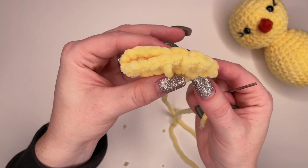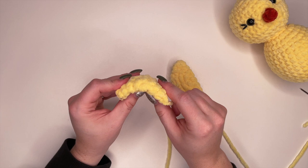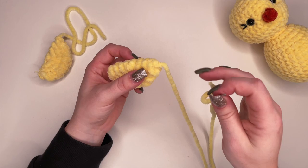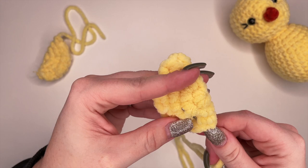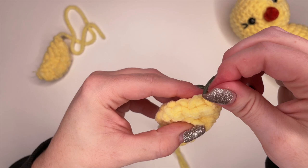Okay, so once we have two of the wings made, what we want to do next before we attach it is create this little curve in the wing here. And that's going to make the wing flare out when it's on the chick. So to do that, we're going to take that same yarn end and a darning needle. And we're just going to weave our needle through the wing, through as many stitches as we can, because the more stitches you put it through, the harder it will be for people to see. But you want to make sure that it comes out at the tip of the other side of the wing. Just going to pull that through.